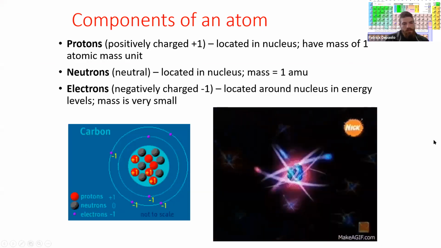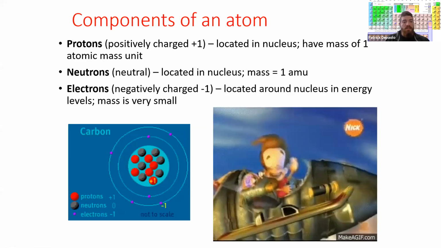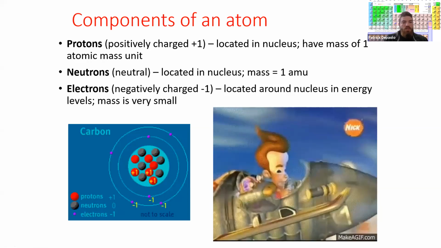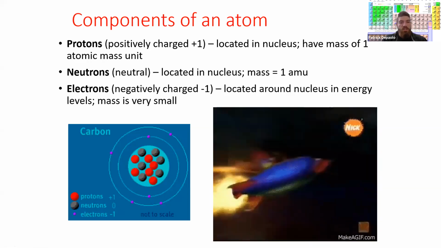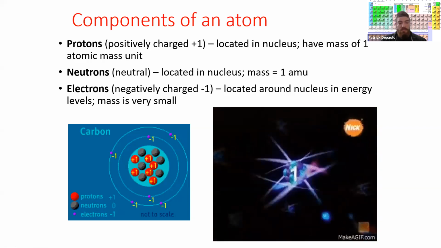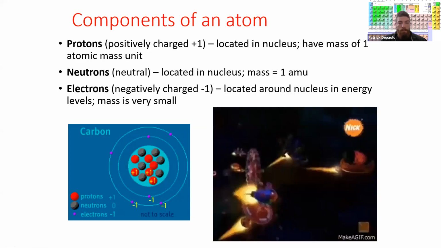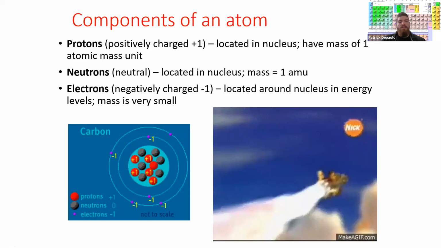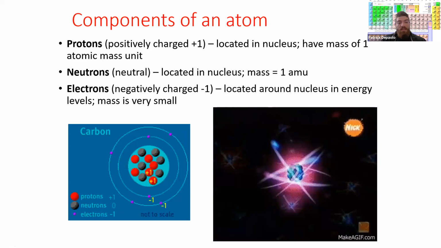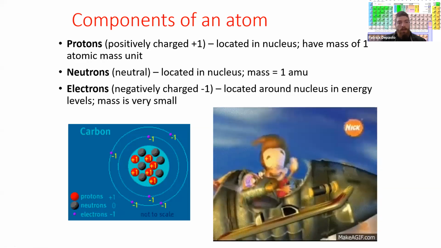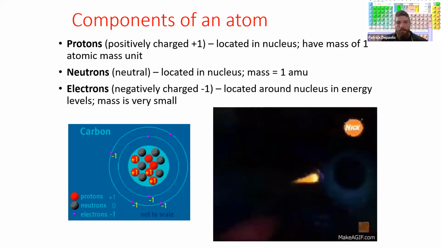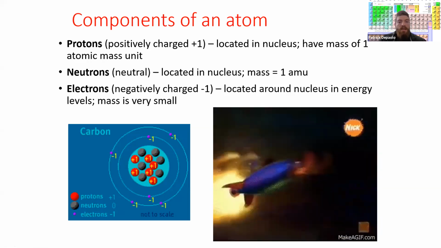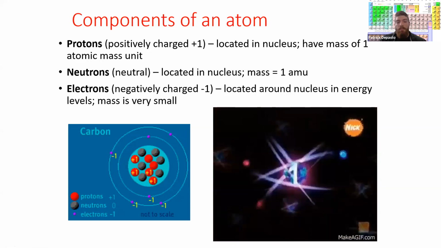So, proton. This is the composition of the atom. Very important slide. I expect you to know, well, you should know by the end of the course, but by now you should know by the end of this class, the charges, location, and masses, and in AMU, approximate masses of the proton, neutron, and electron. So the proton is positively charged, located in the nucleus, and has a mass of 1 atomic mass unit about. A neutron is neutrally charged, and it's located in the nucleus, has a mass of 1 AMU as well.